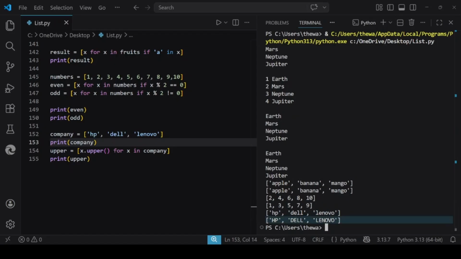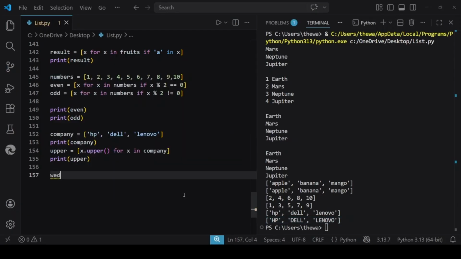You can use a conditional expression to swap values. Let me just say week is equal to, inside the list, Monday, Tuesday, and so on.